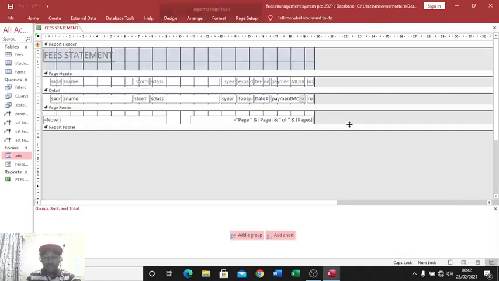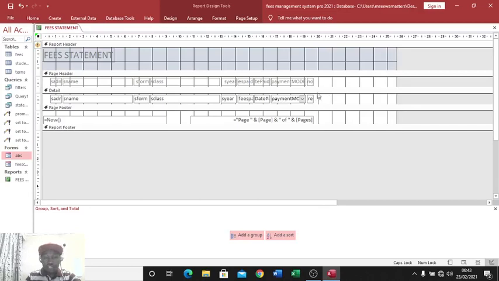Then I go to design view so that I can be in a position to choose and have whatever I want displayed. For that case, we can just pull this one at least backwards, so that we can have this as the receipt number. This is the mode of payment. You can have this one also pulled somewhere there, so that we can also have the date of transaction. This is the fees paid. You can have the fees paid somewhere here. Then this is our fee statement.